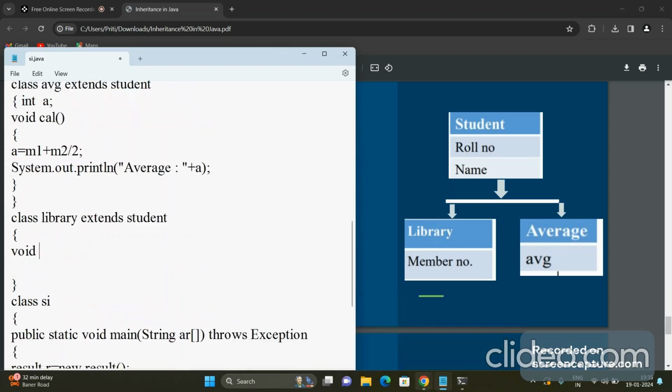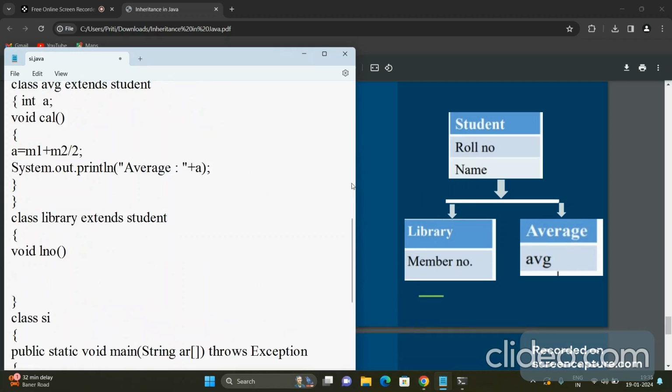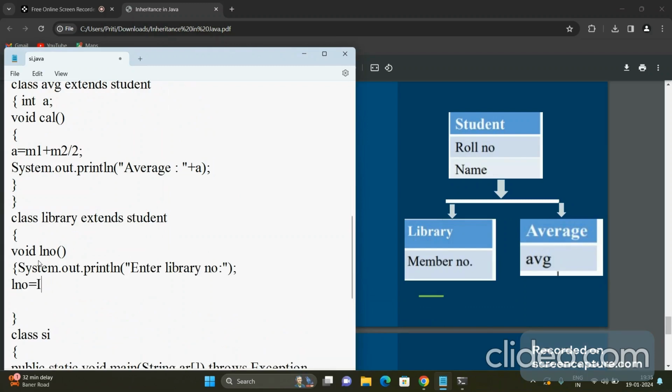So I am writing void lno, where I want to give a message to the user as enter library number, and lno is equal to Integer.parseInt in brackets t.readLine. Close this function.